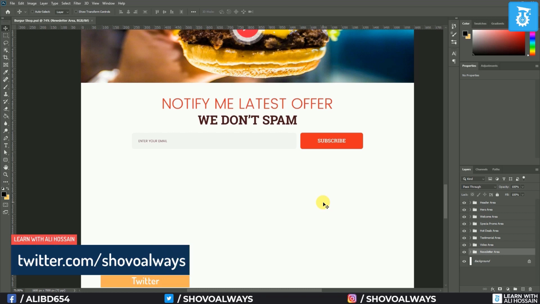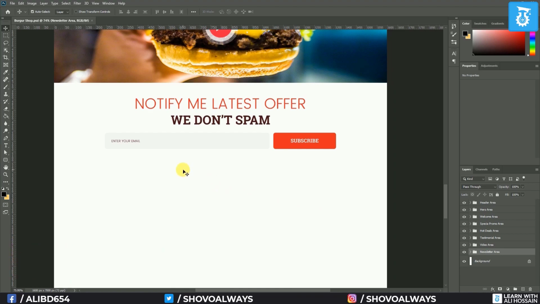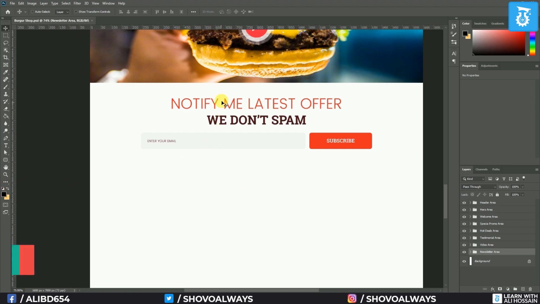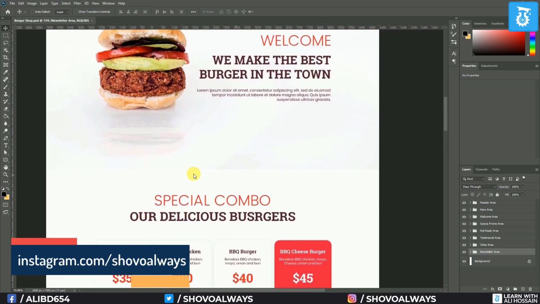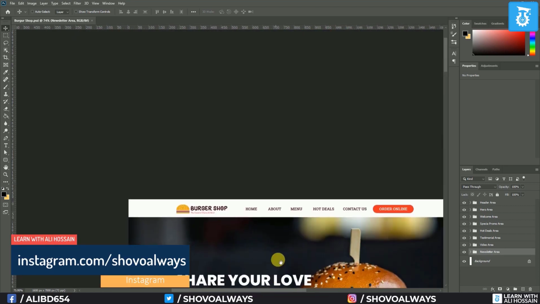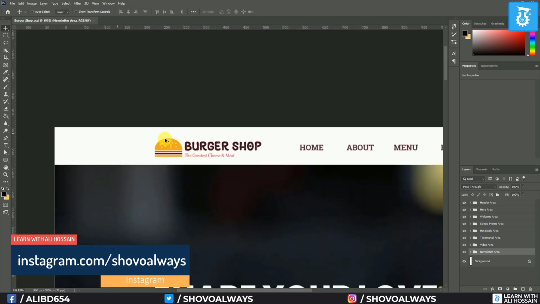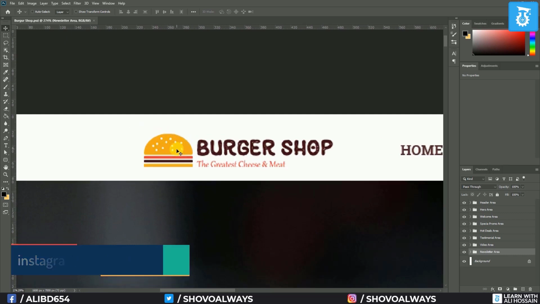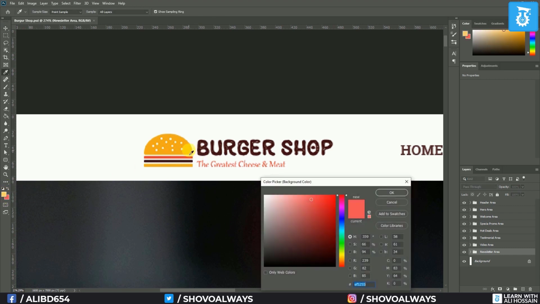And now I will design a contact form here. You can see we have a website, and in our website we have some specific colors. If I go to the logo section, you can see we actually have three colors in our logo. One is dark yellow and cream, and then also this. So I will collect these two colors. The first one will be yellow, and the second one can be this one.